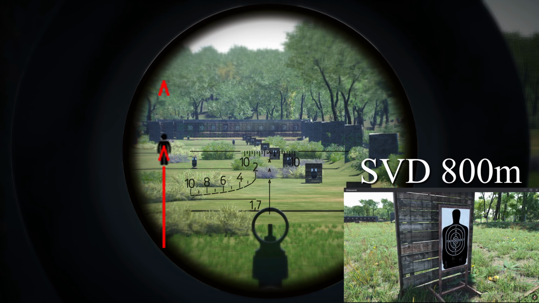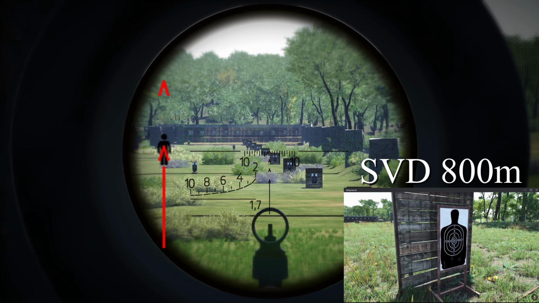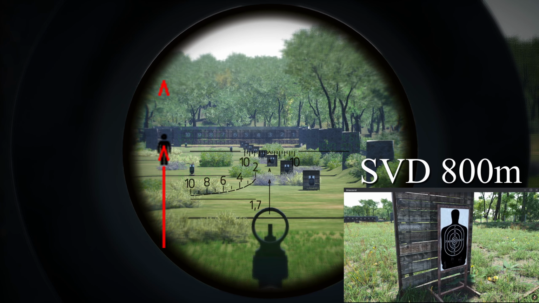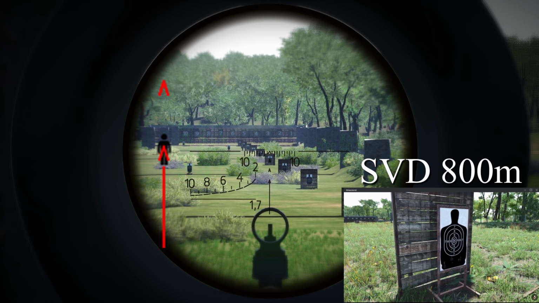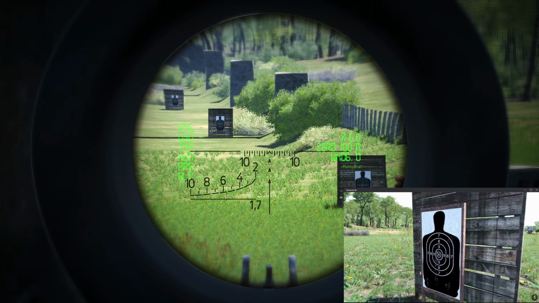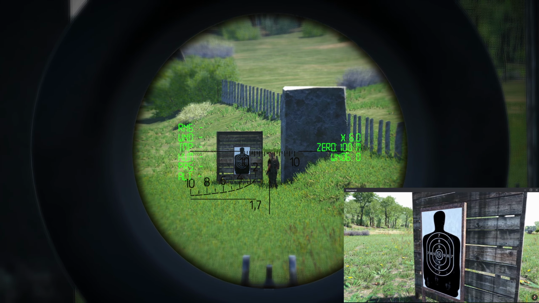Now I'm going to run through and show you what the sight pictures and the bullet drop are going to look like for the VSS and AS Val rifles, which are very similar. They use the same round. So I'm just going to use the VSS for demonstration purposes, and we will wrap this one up. Be right back.